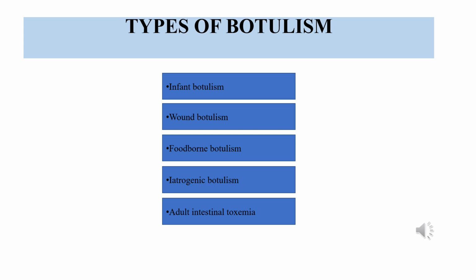The next is foodborne botulism. It can happen by eating foods that have been contaminated with the botulinum toxins. Common sources of foodborne botulism are homemade food which has been improperly cooked, or preserved for a very long period of time, or fermented. It can also spread through store-bought foods that are contaminated with the botulinum toxins.